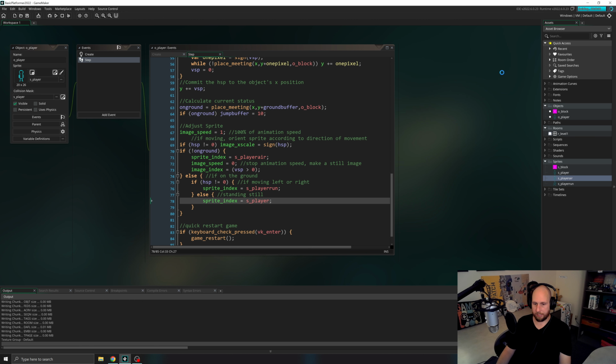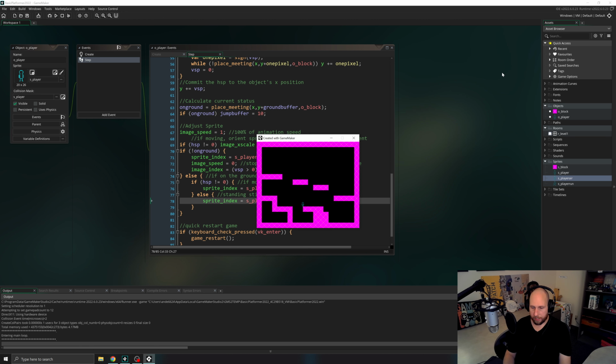Let's run the game to test it out, see if we have any bugs. So our character is doing that sort of breathing animation, which is good. And we have the running animation that orients the character appropriately. We have the rising animation and the falling animation correct. Beautiful. And when we stop moving, it just returns to our typical player sprite. Beautiful, beautiful, beautiful.